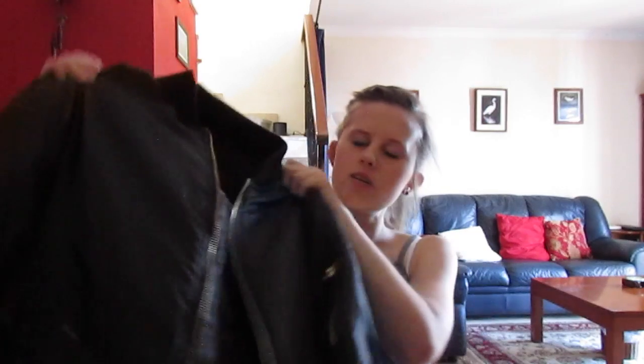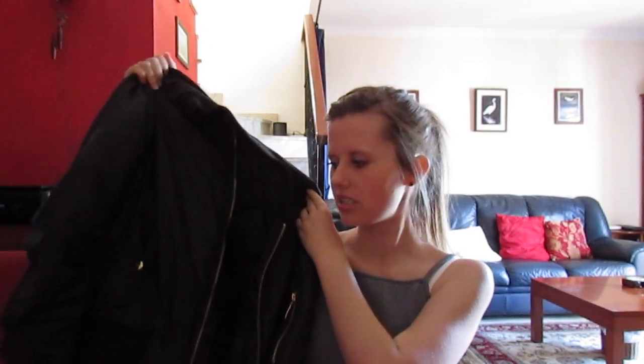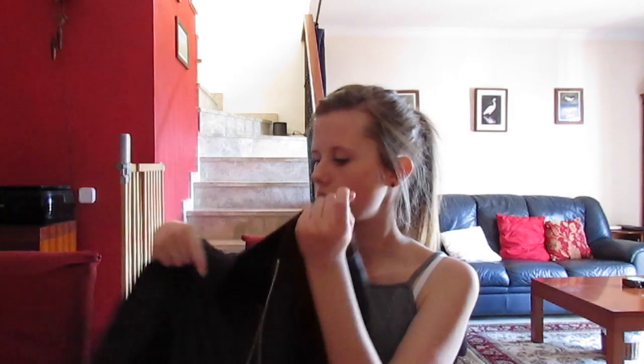The first item that I'm actually going to start with is a jacket that I bought, and it is this one, which isn't quite fit for summer, but I saw it and I wanted a bomber jacket for a long time, and so I thought, you know what, why not buy it anyway while I've seen one that I like. It's gonna come in use when it gets to those colder months, and it's really nice actually. I thought it'd be thinner than it was, but it's actually quite thick, so it's gonna be really good for the winter, and it's really comfy, but it's really light as well.